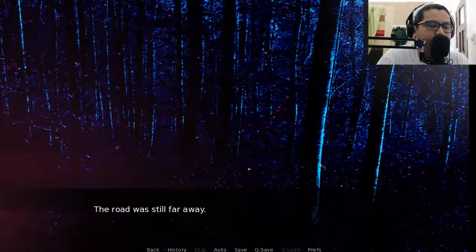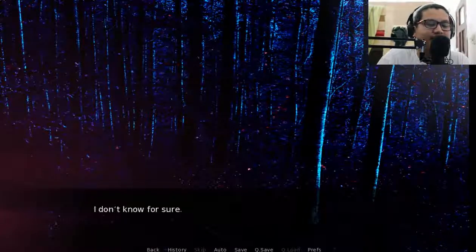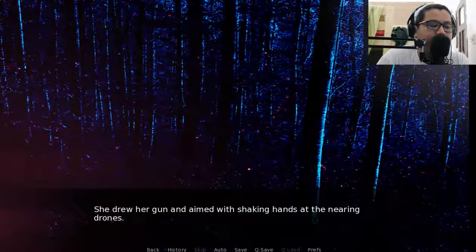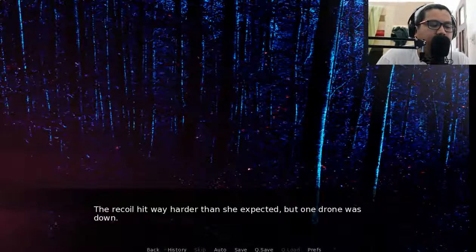She was covered in bruises, her leg was tied. The buzzing drew closer and closer. The road was still far away. She tripped on an old tree and fell. Her whole life must have flashed before her eyes. I don't know for sure. I can't read minds. She lay there for a few seconds before turning on her back. She drew her gun and aimed with shaking hands at the nearing drones. The girl started firing. The recoil hurt.